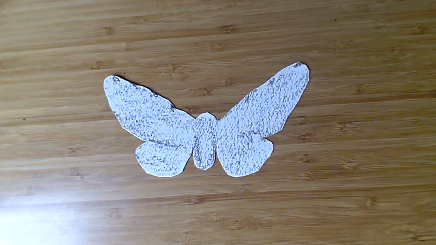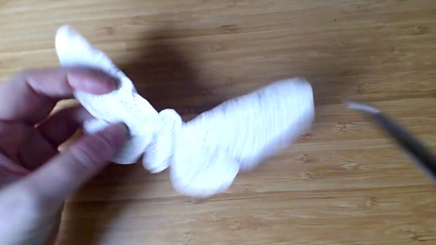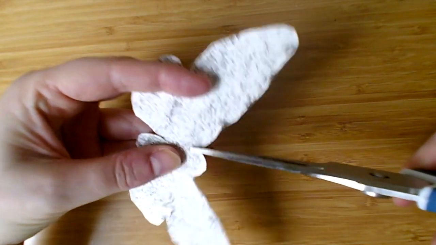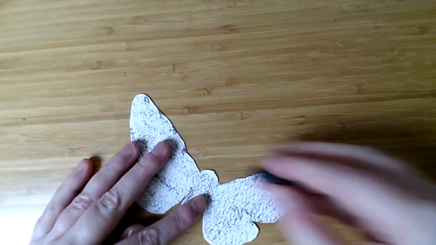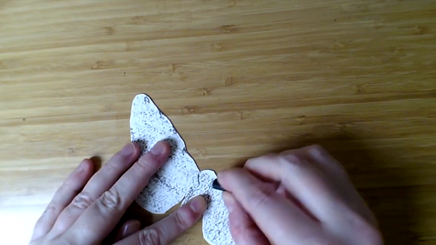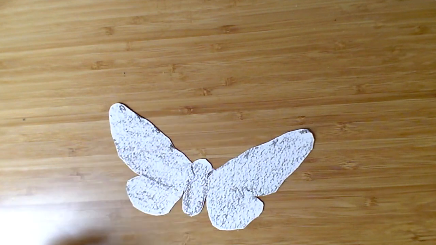This is where you're going to use your pipe cleaners and your paper clips. Now, first of all, we need to make two cuts at the top of the wings, just very small cuts, about half a centimeter each around its head. I'm just going to mark those with my crayon to show you where I cut.